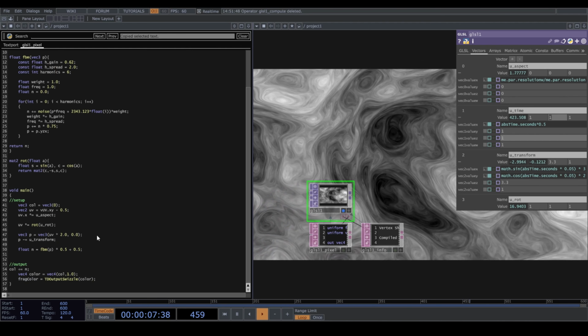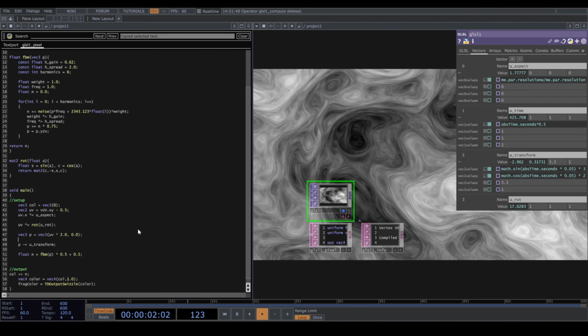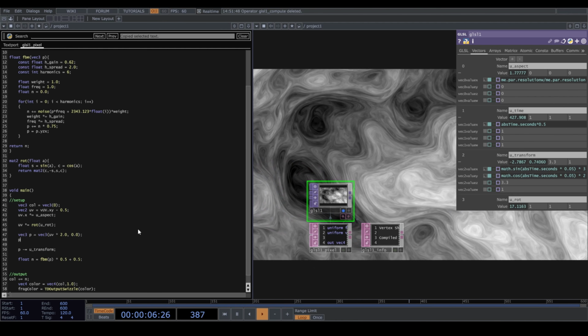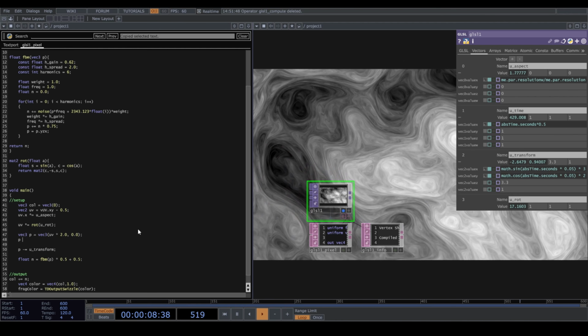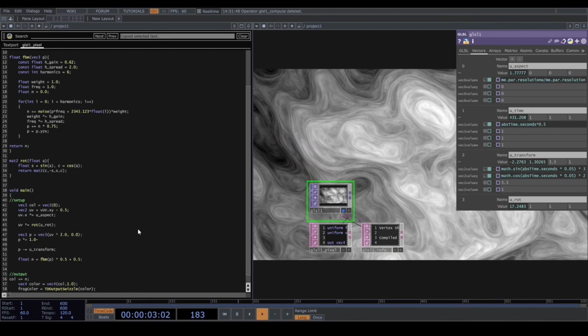Okay, let's add some warping to this too. Here, before we start transforming the positions, let's multiply the p by 1 minus the length of the uv, which describes a circular ramp.